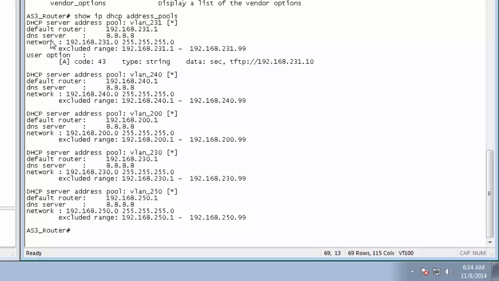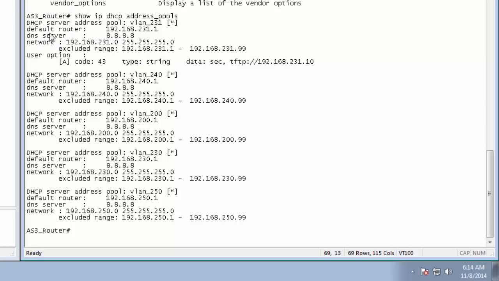So that's the IP address, that's the gateway. The other piece is how big is the network. It'll need to know the subnet mask. Pretty much any device that communicates on a LAN WAN type network is going to need those 3 components. Now, the one additional component that we're offering out within this DHCP pool is going to be user option 43. This is the IP address of the phone system. So when the phone pulls down its IP address for itself, it's also pulling down the IP address of the phone system. Okay, so you can kind of see where we're headed with this.